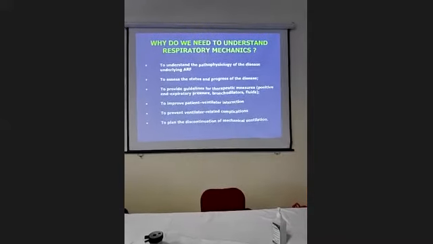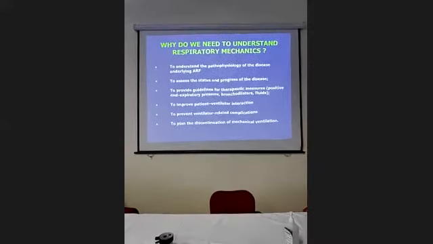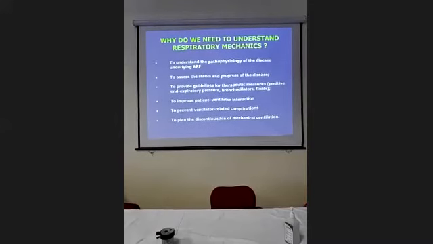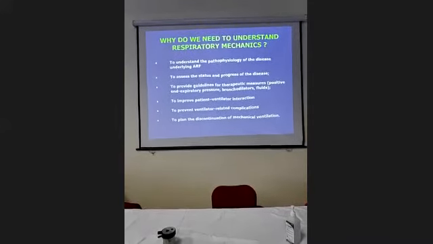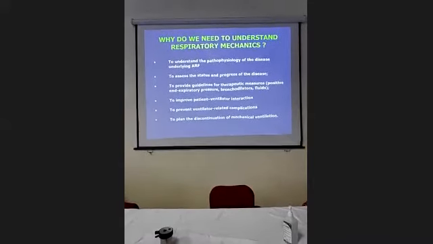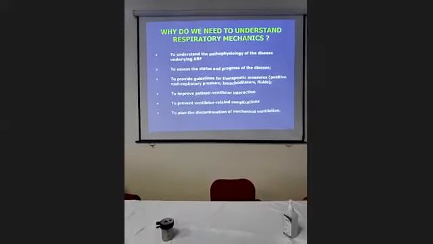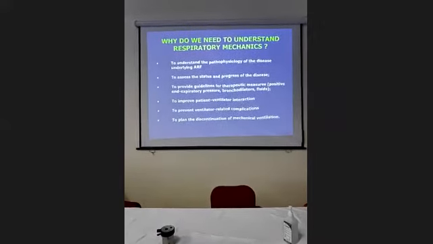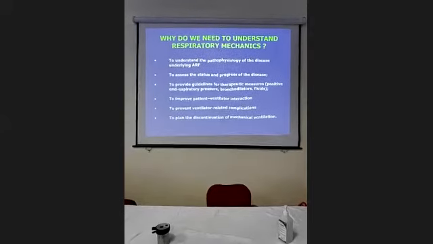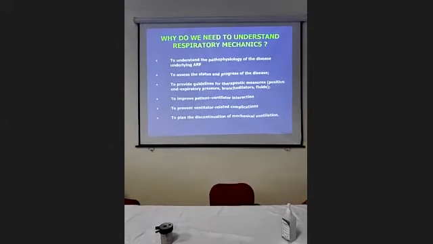Then to assess the status or progress of the disease, when you are ventilating a patient, whether he is improving or deteriorating, how will you understand? If you understand the mechanics, then only you can understand whether this patient is improving or deteriorating. And then to provide guidelines for therapeutic measures, like whether you need to increase something like PEEP, whether you need to give some bronchodilator, how are you going to understand this? Whether the patient needs some extra amount of fluid, that is also very important. Then to improve the patient-ventilator interaction. As I said, if you do not understand the mechanics, the patient will breathe on his own and the ventilator will continue its breath on its own.